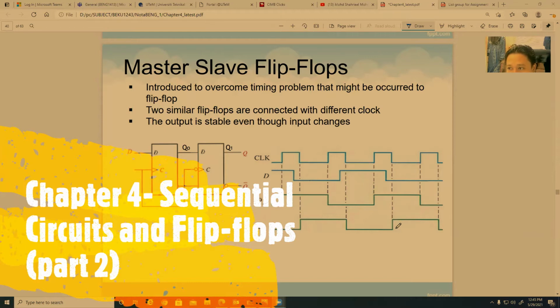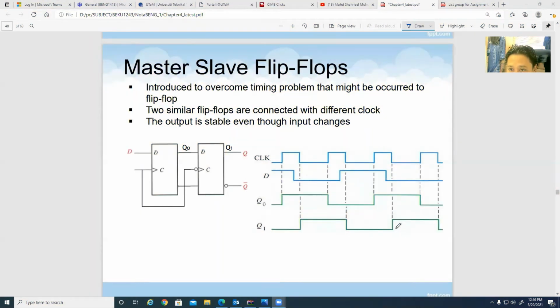Alright, so before this, you have already learned the difference between sequential circuits and combinational logic circuits. And on the sequential circuit, we have two types depending on the timing, synchronous and asynchronous. Then we explained the latch. Latch and flip-flop are basic storage elements that operate with the signal level.